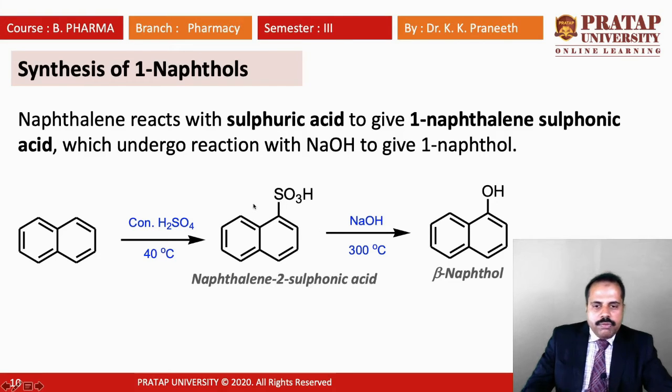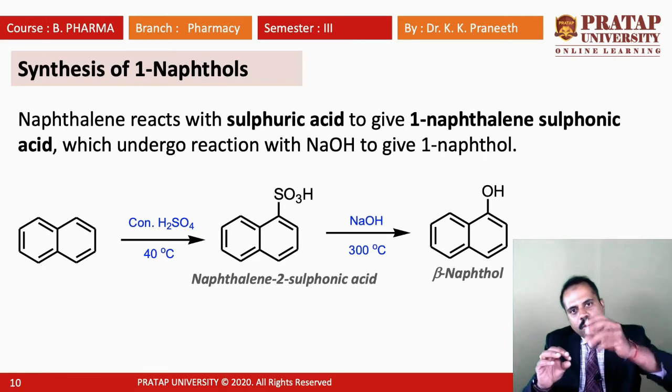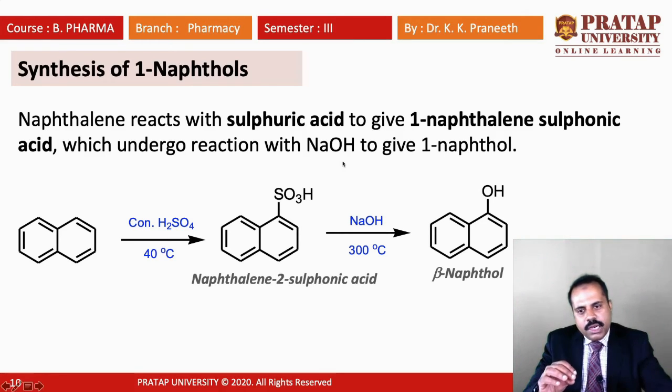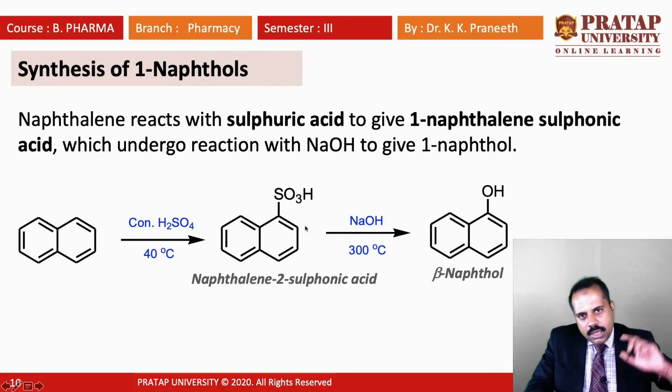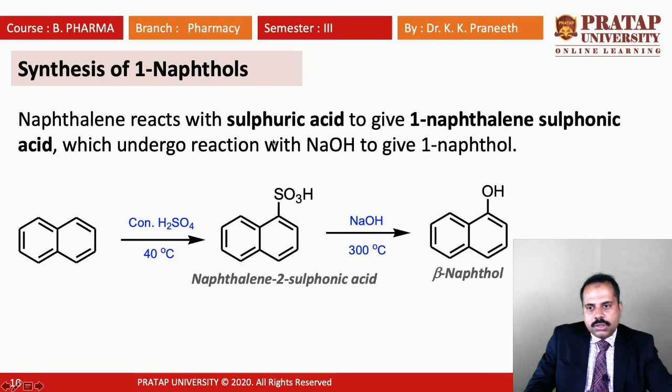If you take the naphthalene 1 sulfonic acid and add some sodium hydroxide, a base, it will immediately cleave this bond, and then the OH group will attach here. It is a very easy reaction with base, an acid base reaction, to get alpha naphthol or 1-naphthol. This is not beta naphthol, this is 1-naphthol. So this is how you make naphthol starting from naphthalene, converting to an acid, preferably sulfonic acid, like naphthalene 1 sulfonic acid, then adding base and driving the reaction to get the product. This is how we can prepare 1-naphthol.